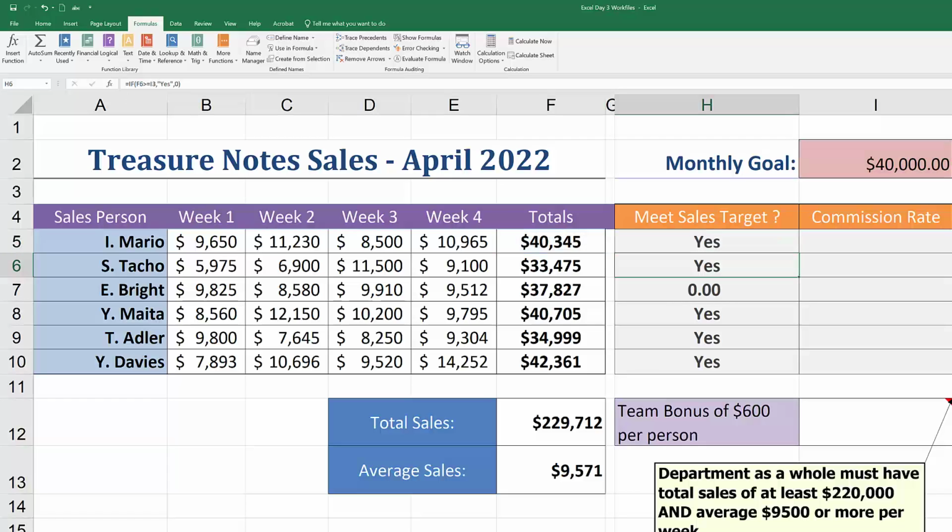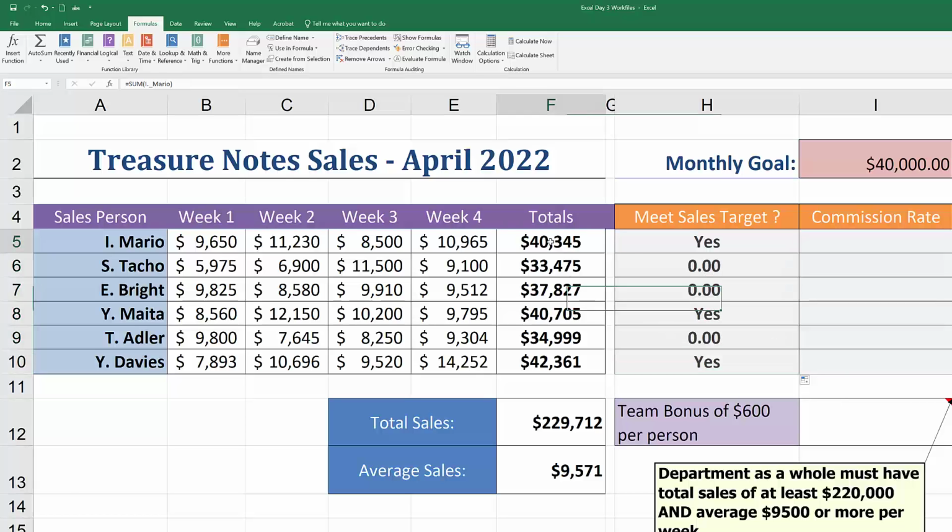Okay, so what that means now is that this monthly goal, this I2, is going to be referenced whenever we're dealing with any of the other staff members. So if we autofill now, it should work. There you go.